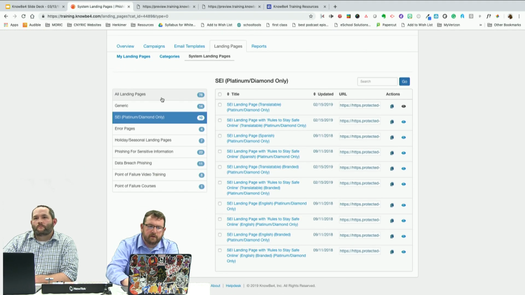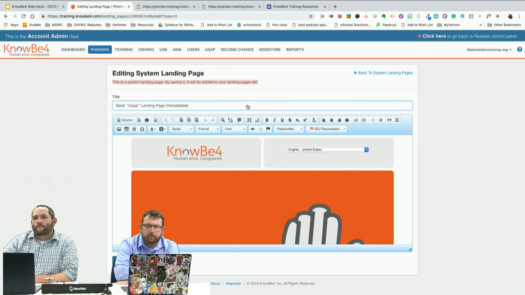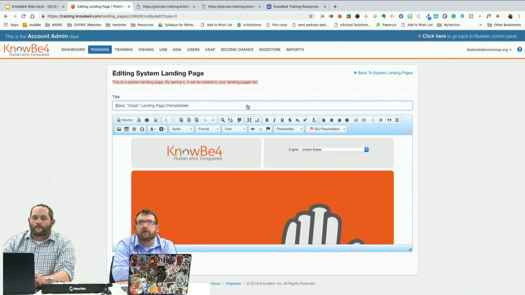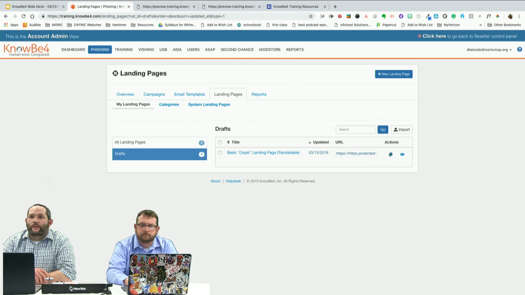So jumping back, like I said before, we can go in and customize these. If I click on my basic Oops page, it pulls up my WYSIWYG editor, and it's just like any other editor that you've used in the past. You can customize those to be whatever you want. Even if you wanted to put the district letterhead or district logo in it, to let them know that, even if they don't know what KnowBe4 is, if I put in the big Morok logo or whatever my school district is, then they'll have an idea that this came out from the school district. So it does make it a little more legitimate for your lower-end users sometimes.